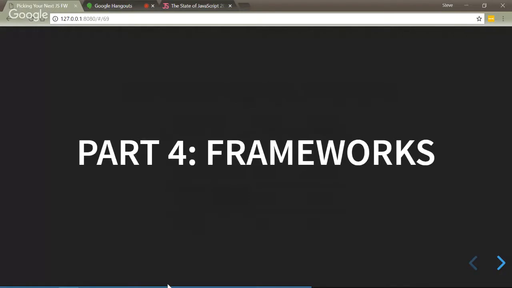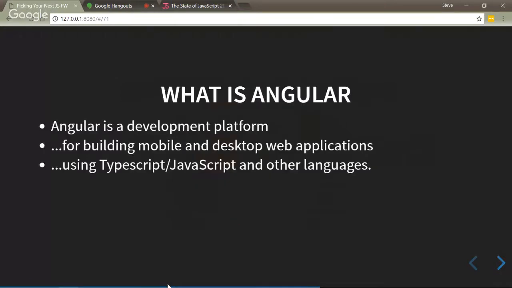Next point, frameworks. Angular. And so just quickly going to talk about some of the fundamentals of these. Let me ask, who here is using Angular? I have only used Angular for basically prototype projects. But let me jump in with this, but I would like to ask you guys for some feedback on this. It is really, the key term for me is platform. It is meant for a development platform solution, mobile desktop applications, TypeScript.